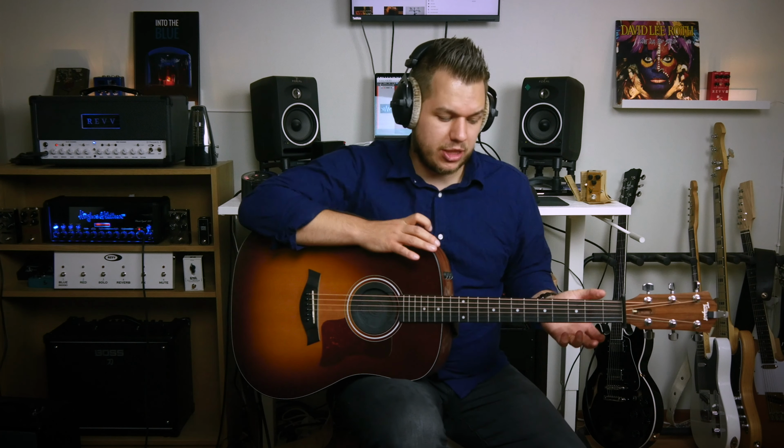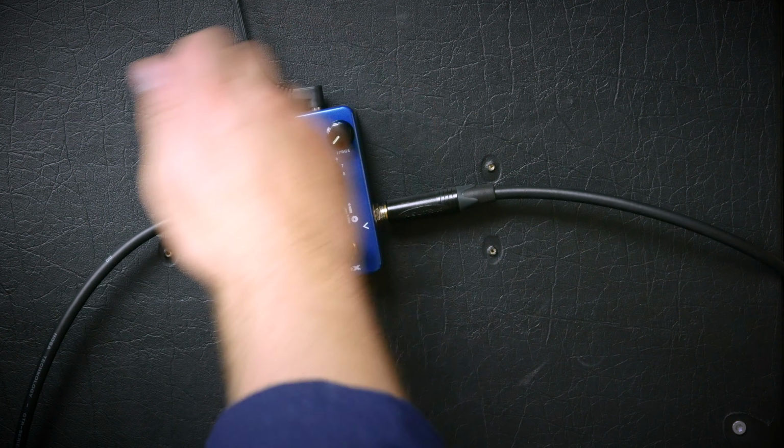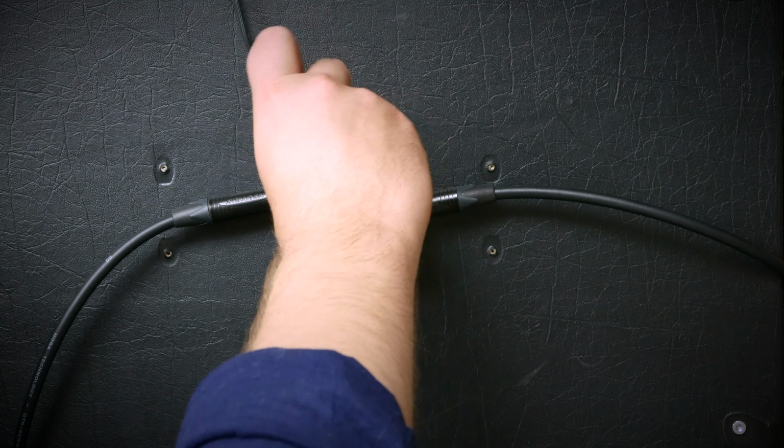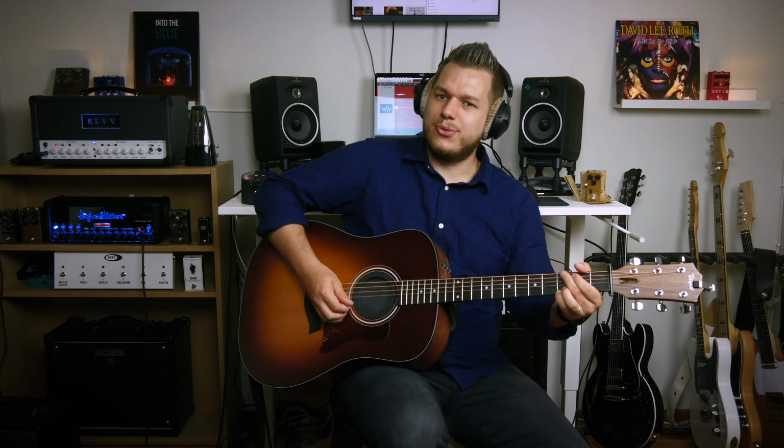And now the stuff I'm getting in my headphones is close to what this guitar sounds like when I'm actually playing it without this beam block or anything. The IR I chose was a Taylor guitar. This is a Taylor guitar. I guess they have the unique specific sound. I might be able to add space as well, I think. Yeah, I can. That's cool.